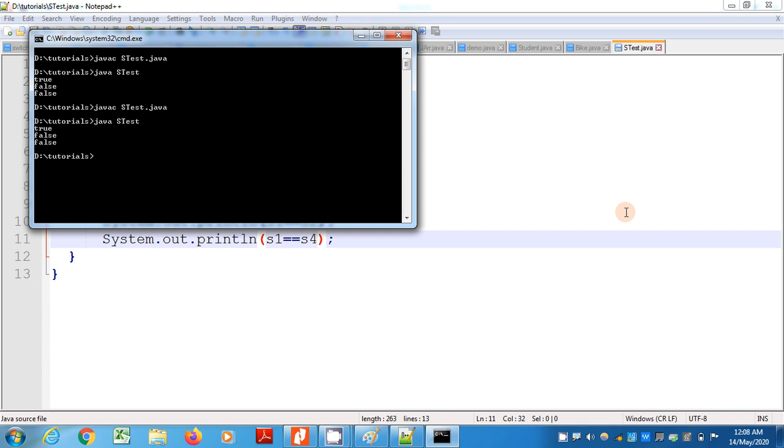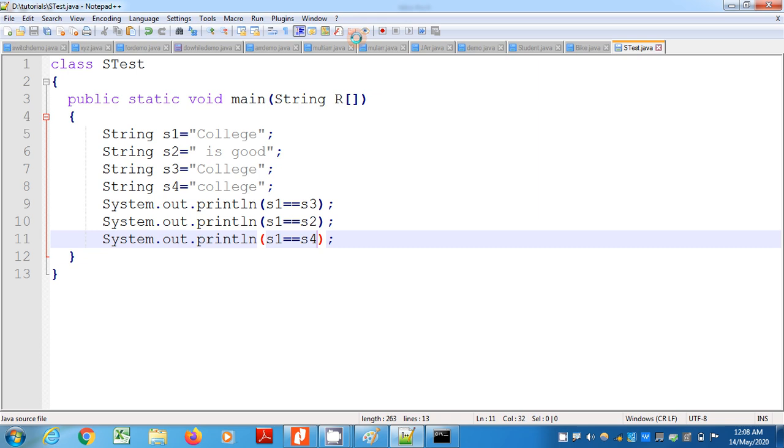And one more thing is there, the string compareTo method compares values in lexical order. That means lexical, first it will do sorting, string sorting. So we will see that in the program. Here we have four strings.